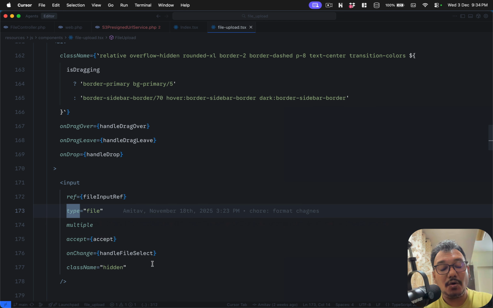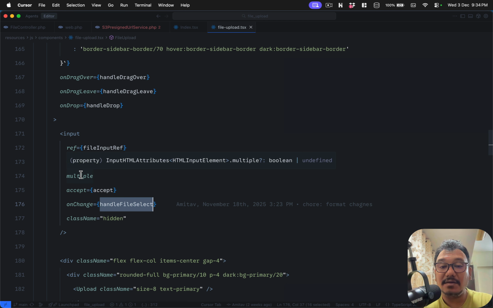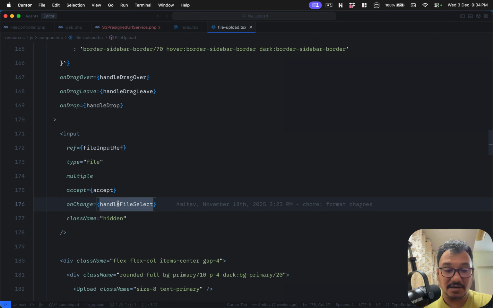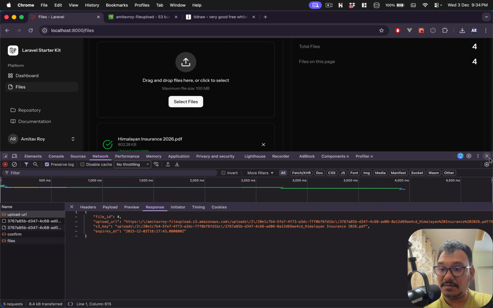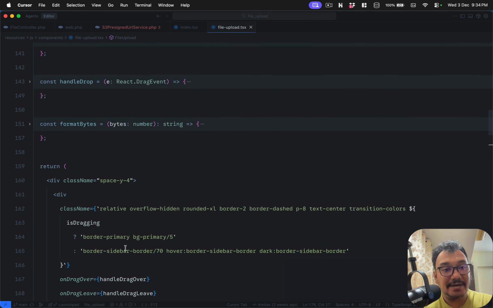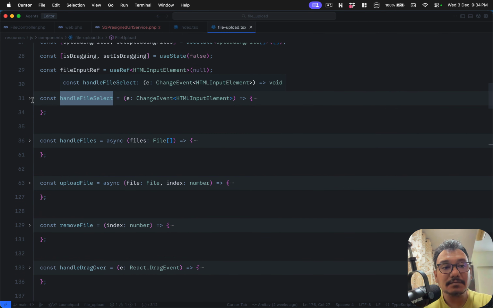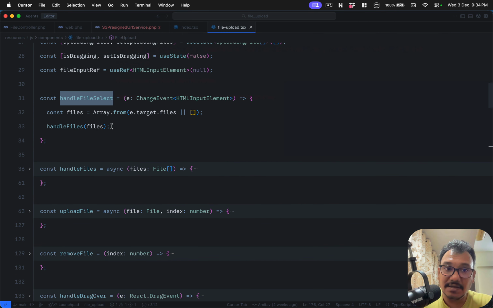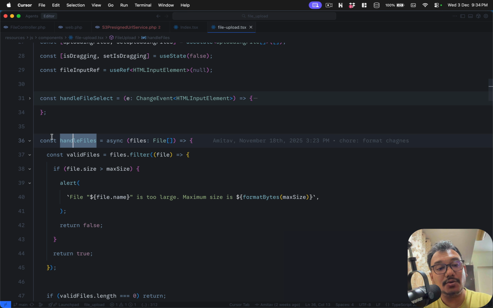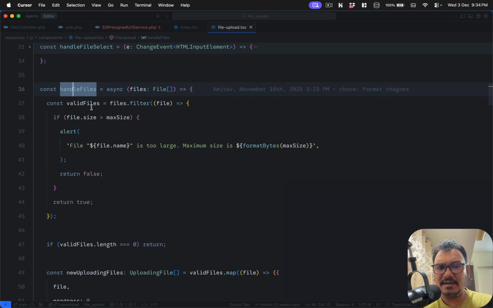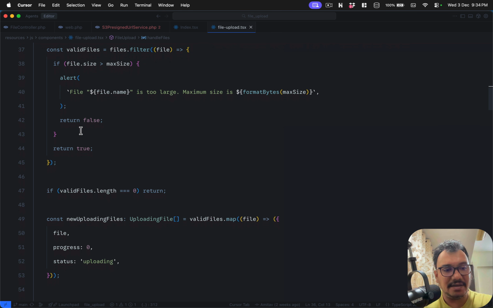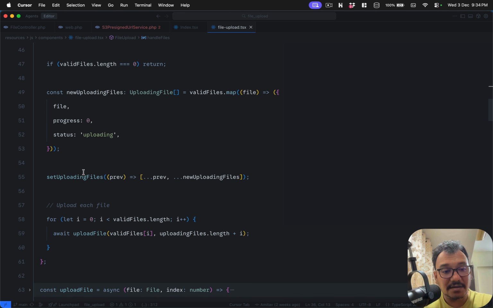Okay. On the onChange event, I am calling the handle file select. And you can see it's a multi file select option, which means I can do multiple files as I showed you, right? I'll just close this one. Yeah. So it will invoke this function. It expects an array of files and it will pass this to this handle files function over here. What does it do? It first checks whether the file size is in our allowed limit or not, and if it is correct, then it will start this process.